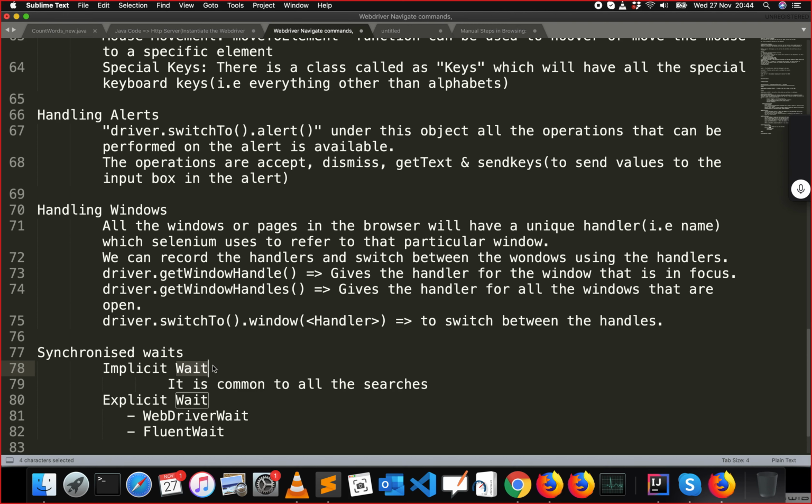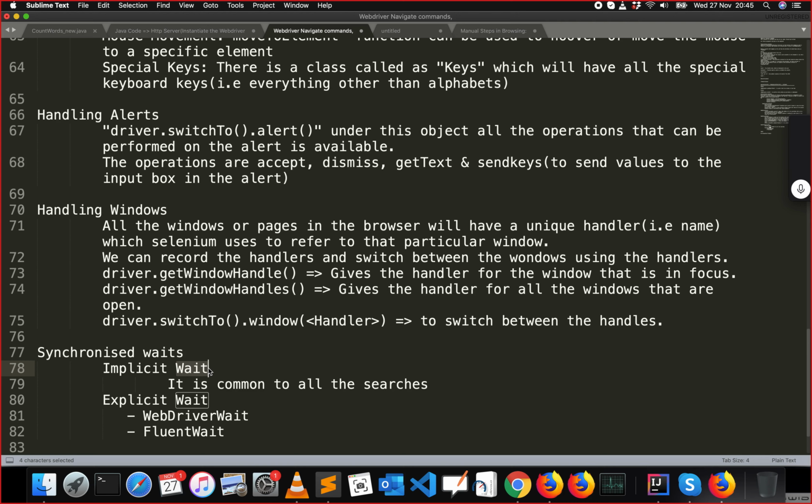There are advantages and disadvantages in both. The advantage of implicit wait is that the code is so simple because you just need to tell it once. But the problem is, say one object might take only 5 seconds to load, another object might take 10 seconds to load. Say object A takes 5 seconds, object B takes 10 seconds, object C takes 20 seconds. So you have to give the implicit wait as a maximum, 20 seconds, because C is going to take 20 seconds. Even though A will be loaded in 5 seconds, you have to give 20 seconds.